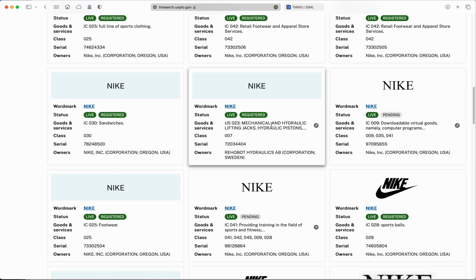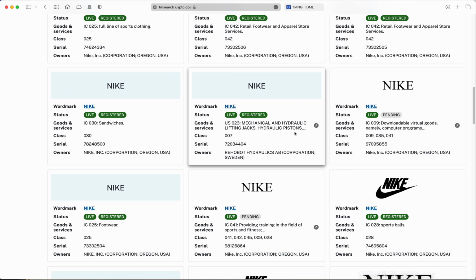The main reason is it's in a completely different class of goods and services than the Nike athletic brand operates in. They don't make hydraulic lifting jacks or hydraulic pistons or whatever other things are part of this description after the little dot, dot, dot. And so as a result, someone has actually registered this mark for a completely different class of services.